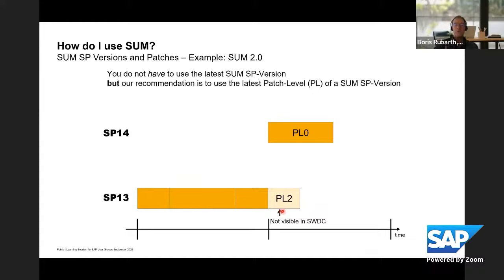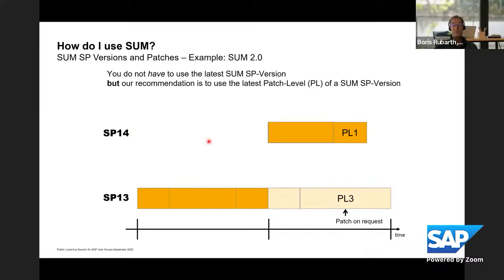So you can then no longer download SUM 2.0 SP13 because we have SP14 out there, which starts with a new patch level 0. Nevertheless, there may be specific projects that need a patch for that as well. So while we have a patch level for SP14, there may be seldom cases where we still patch SP13.